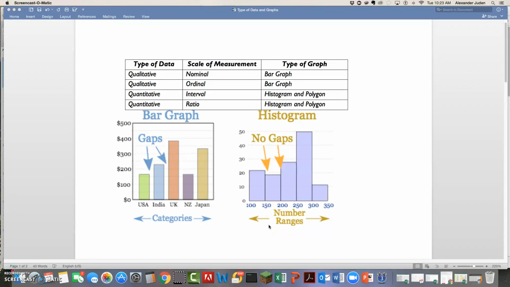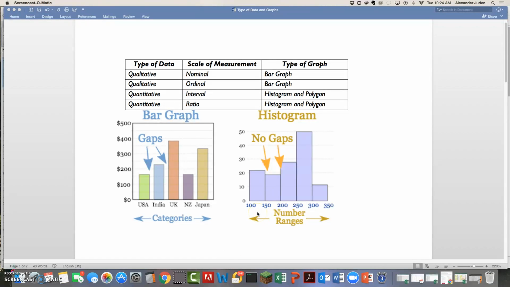Here we have another type of bar graph referred to as a histogram, where these bars do not have gaps in between the categories or the intervals. And the reason being is that when you're working with numbers, we recognize that as one number ends, the next one begins. So here we have a series of 100 to 150, 150 to 200. So when the data that we're working with is numeric, we would use a histogram. Again, that's reinforced here by understanding that numeric values are quantitative.